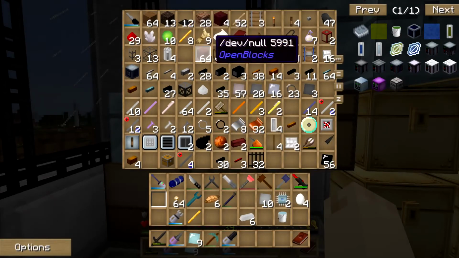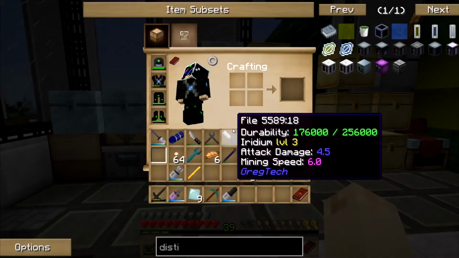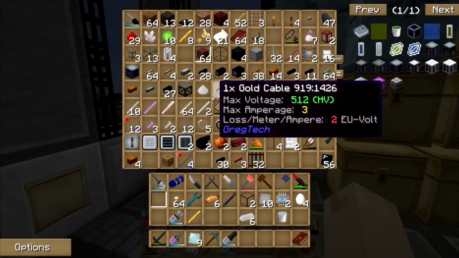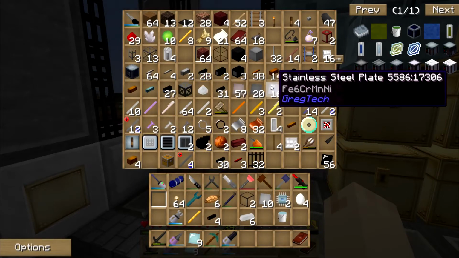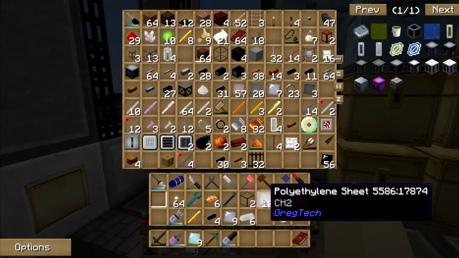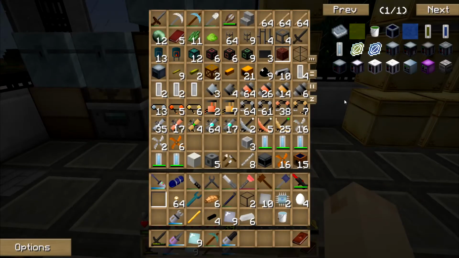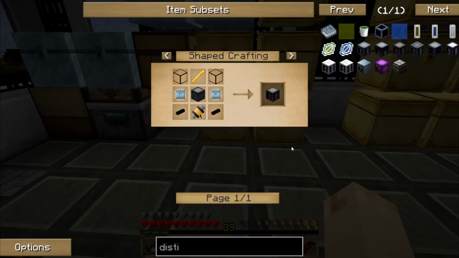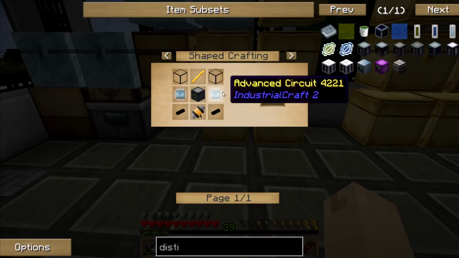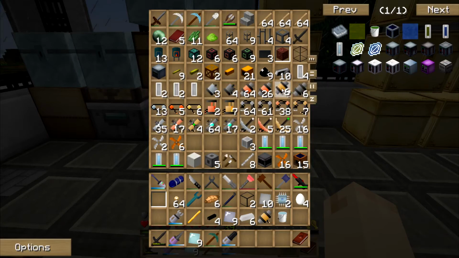Sweet, look. Blaze rod. A couple pieces of glass. Some gold cable. Where I put my gold cable? Some steel plates. Stainless steel plates. Some polyethylene plates. I need... ooh, what kind of... I'm just going to go with this one because I already have the circuits made. Yep, I just need one of these, and I have so many of those.